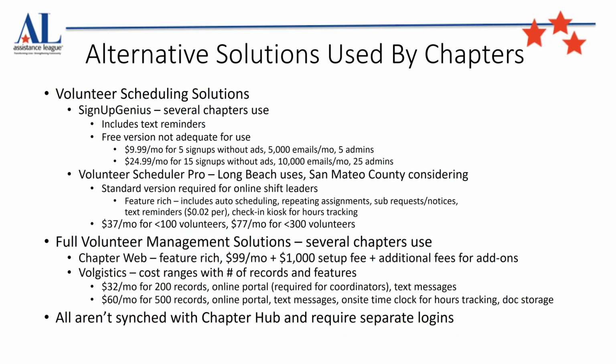All of these solutions are not synced with Chapter Hub, so as your membership changes or their email addresses change, things like that, you'll have to make the changes in both Chapter Hub and in these different solutions. They also require separate logins, whereas the solution on the multi-site is the same login as national and your chapter's login.